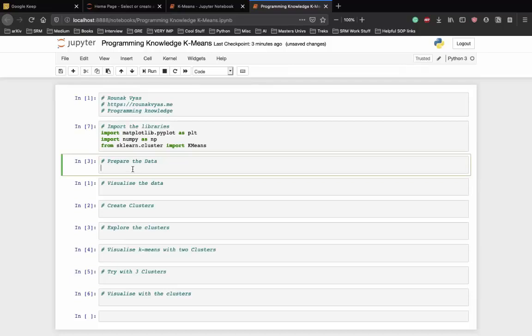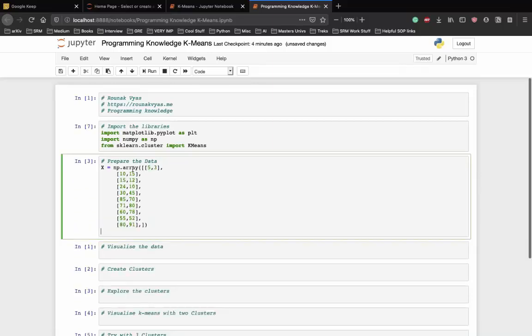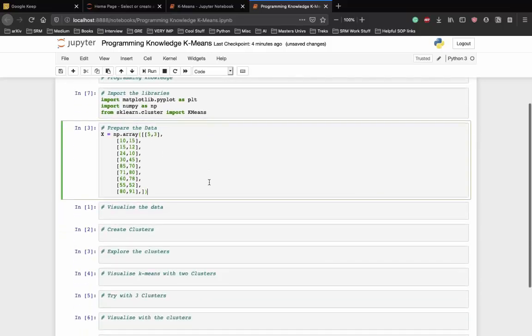Now let's prepare the data. Let's create a NumPy array of 10 rows and 2 columns. So it's better to actually show you how k-means is implemented using our own pre-made dataset and not a real-time dataset, because it gets really confusing. So we start with a simple handcrafted dataset and then we move to a complicated real-life dataset. We create a NumPy array of data points because the scikit-learn library can work with NumPy array type data inputs without requiring any pre-processing. So we can directly focus on implementing the algorithm and not worry about pre-processing in the initial stages of implementation. So this is the NumPy array.